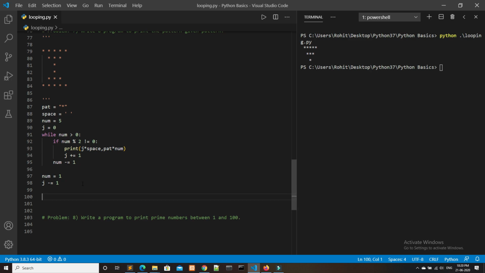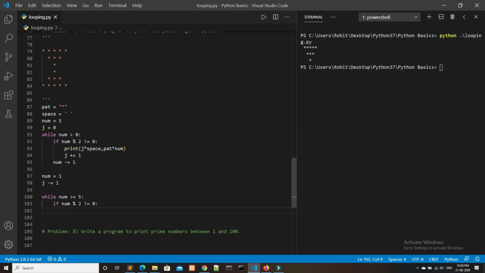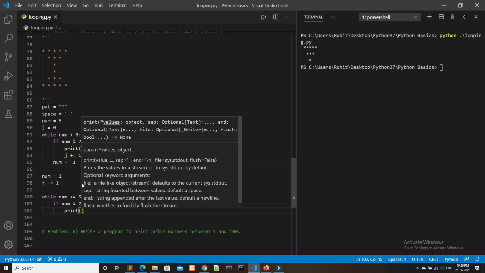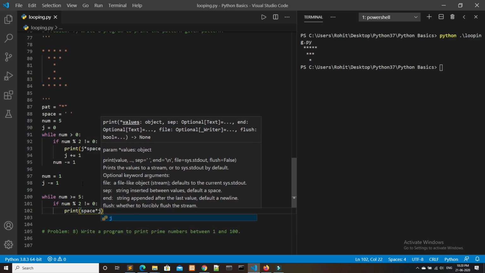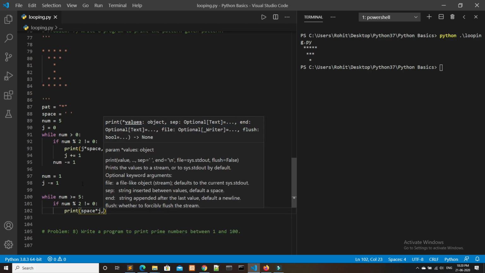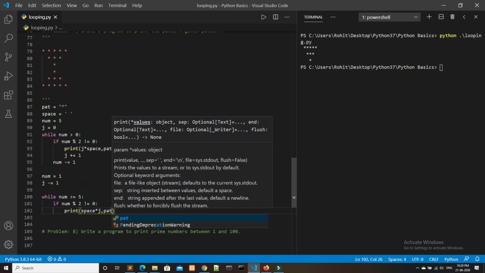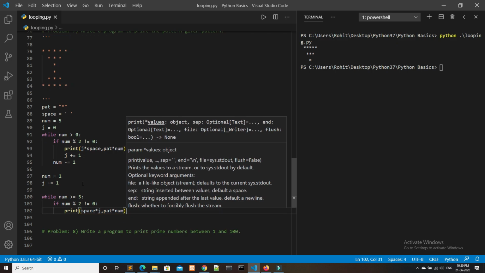Okay, now we have to apply a while loop here and go till 5, and here we have to use an if condition, that is if number %2 is not equals to 0, that is it is an odd number, then we have to print first space multiplied by the value j, and then the pattern multiplied by the value num.